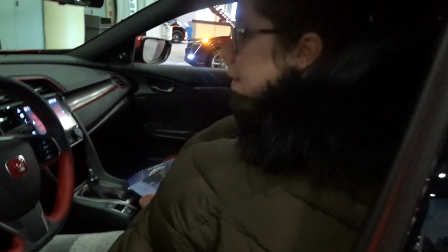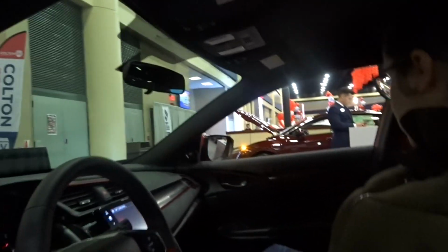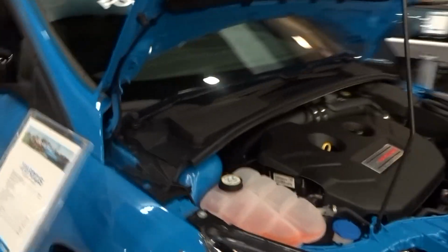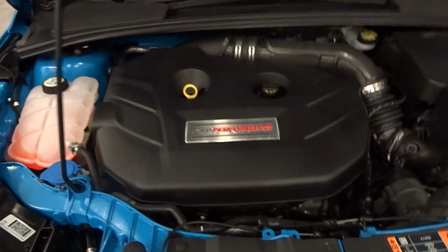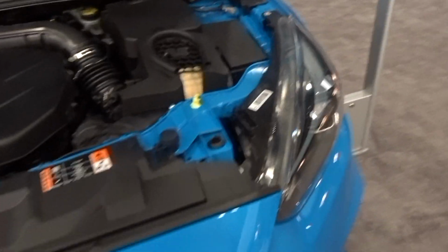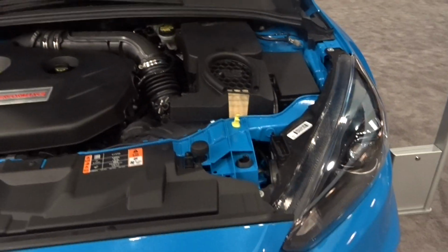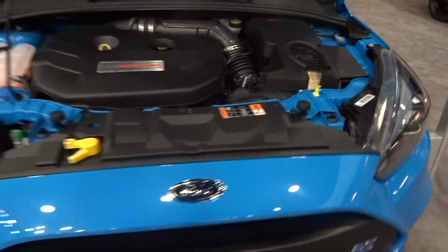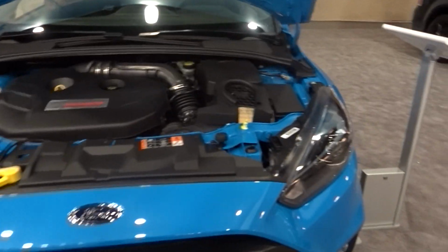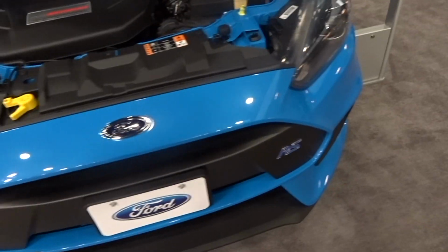But once again, if you're buying these vehicles, you're probably not that concerned with the amenities and just how nice everything feels. But if you're going to be spending your hard-earned money on it, you might as well make sure you get what you pay for, so I think it's worth mentioning. Down to looks, I still think it looks menacing and it looks good. But I do think it's a little bit more understated, which maybe is what you want, maybe you don't, either way. But yeah, I just want to give you guys my quick impressions of being inside both vehicles.